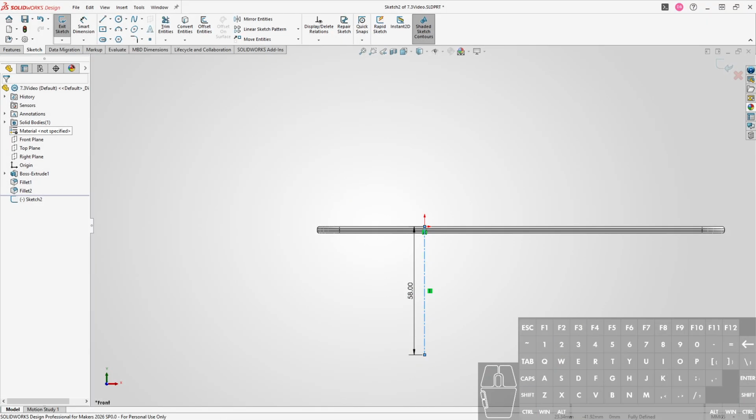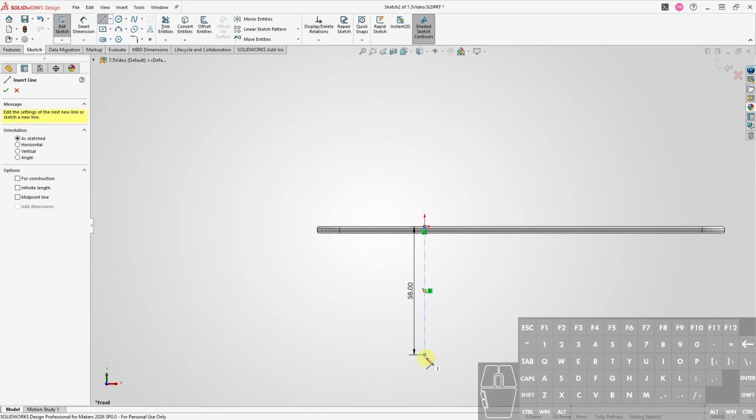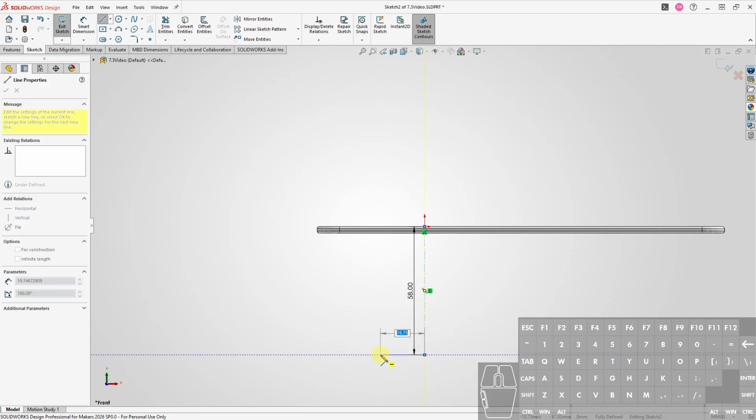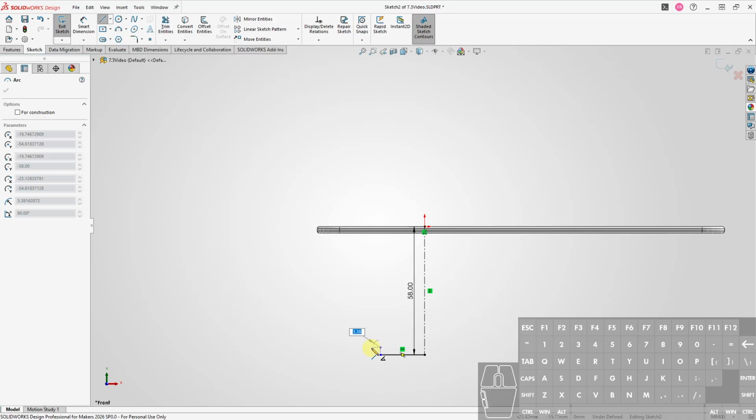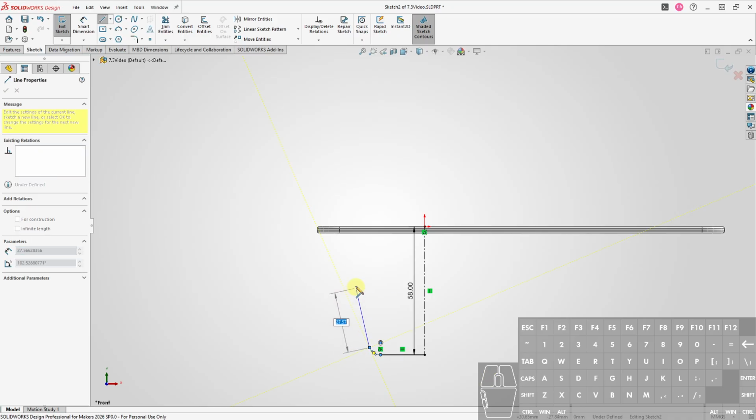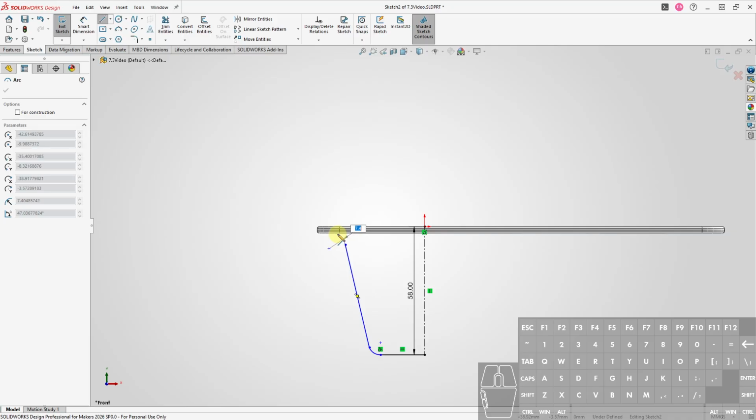Okay, so we'll switch to the line tool, go in a little ways, draw the arc by going out and back in. Now we don't want it to be necessarily perpendicular, so I'm just going to draw like here. I'll draw the tangent in a little bit later, and then go up a little ways, out and in to create an arc. And we'll put the arc somewhere around here.